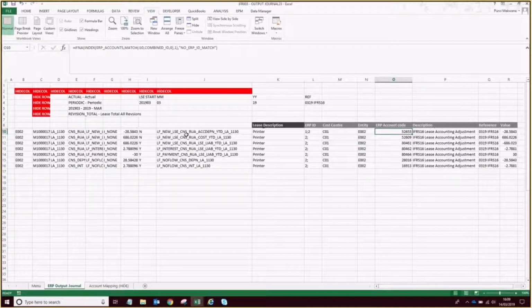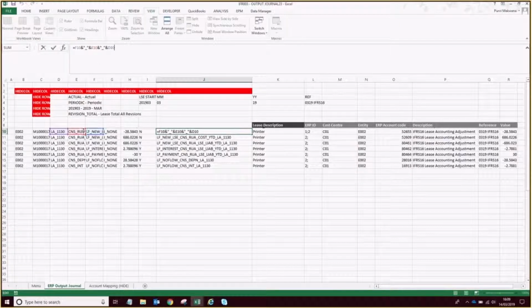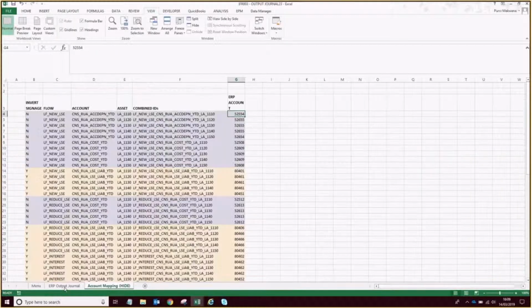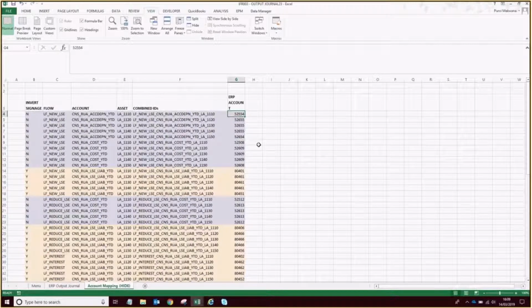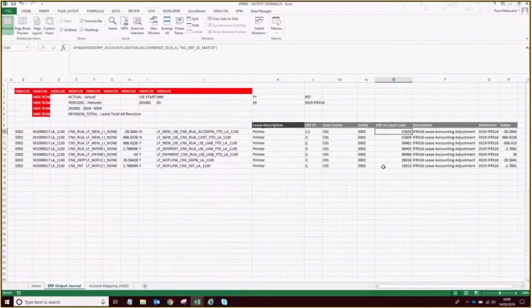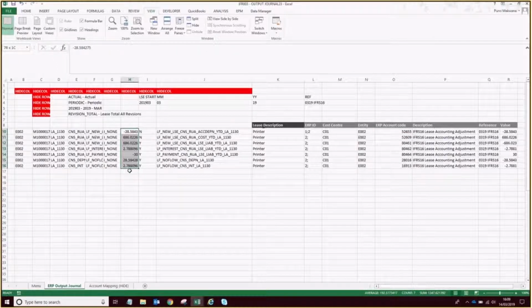This is taking the flow, the account, and the asset type and making a long ID like we saw in the account mapping sheet. This formula here is trying to match this with something in this table and pulling through the corresponding account. That's how that one's being done. And then you can see these are the values that it's pulling through, and some of them have their signs flipped.